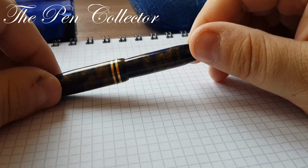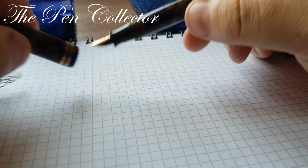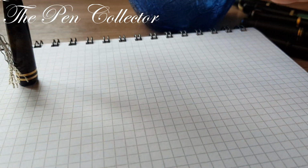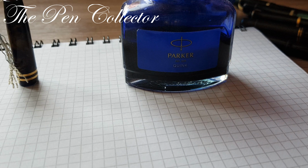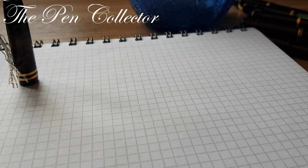Welcome back for the writing sample. As I told you, the button filling system is broken of this fountain pen. It needs the replacement of the inner sac. I will simply dip this little fountain pen in ink and we will try to see how it writes.